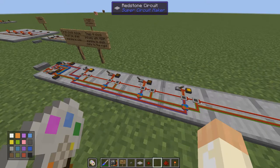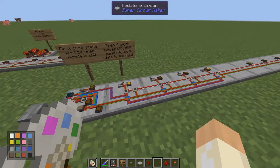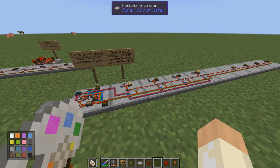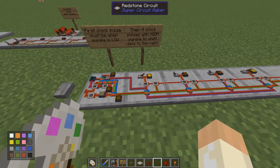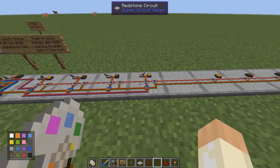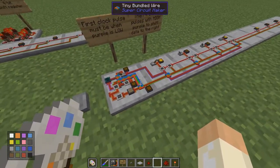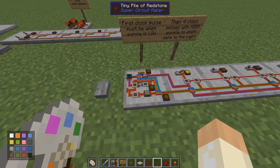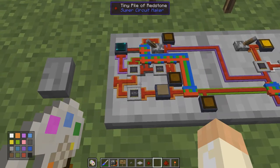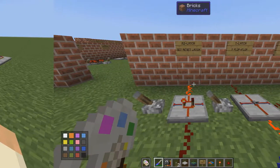Anyway, this is how it works. I'll go through exactly how it works in another world if you're interested — it will be quite theory heavy. If not, you'll find links to all the important circuits to make the shift register in the video description. This is a special circuit that I'm not too keen on sharing fully, as I'm afraid it will crash due to all the circuits, but continue to watch and I'll explain everything.